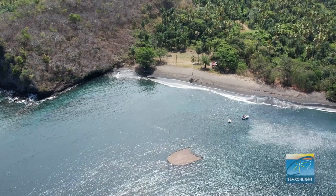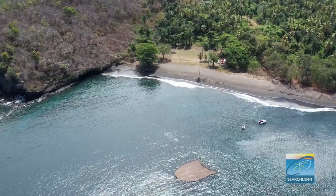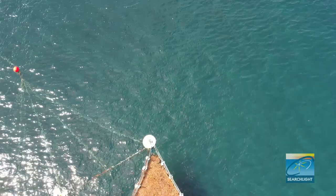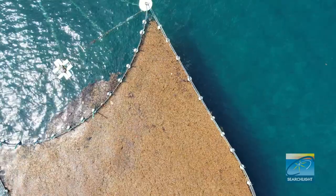So with the sargassum farm, so being able to farm sargassum, which isn't that easy to do, that's why we're trying to figure out how to do it, you can help these companies to give them a bit of a security that on a day when a lot of sargassum arrives, we can dump some of it into the farm. And then on days when no sargassum arrives, you can take from the farm and you can process, so that on most days you can process about the same amount and give stable employment and also get those big contracts who want to have a huge quantity per year.